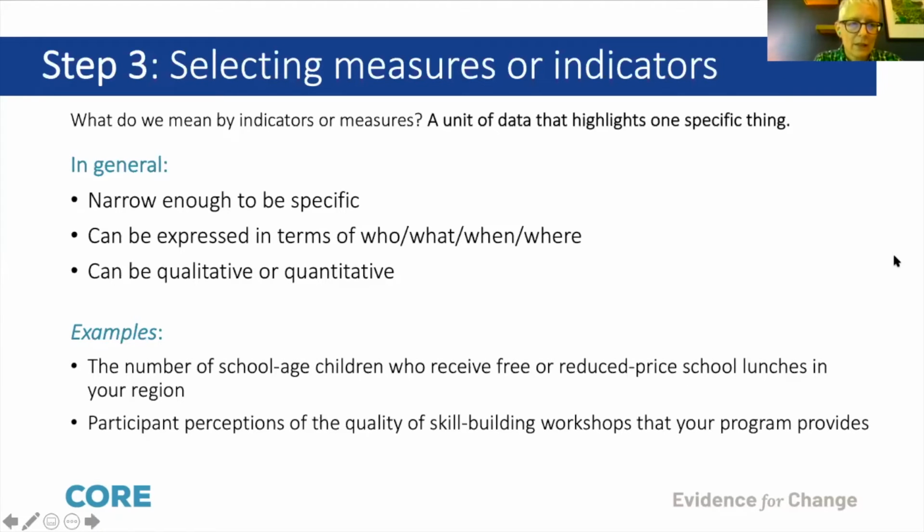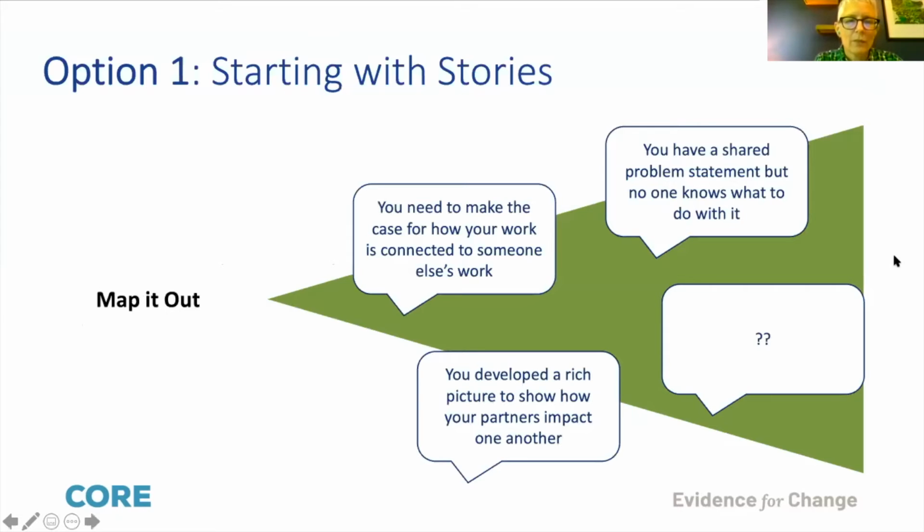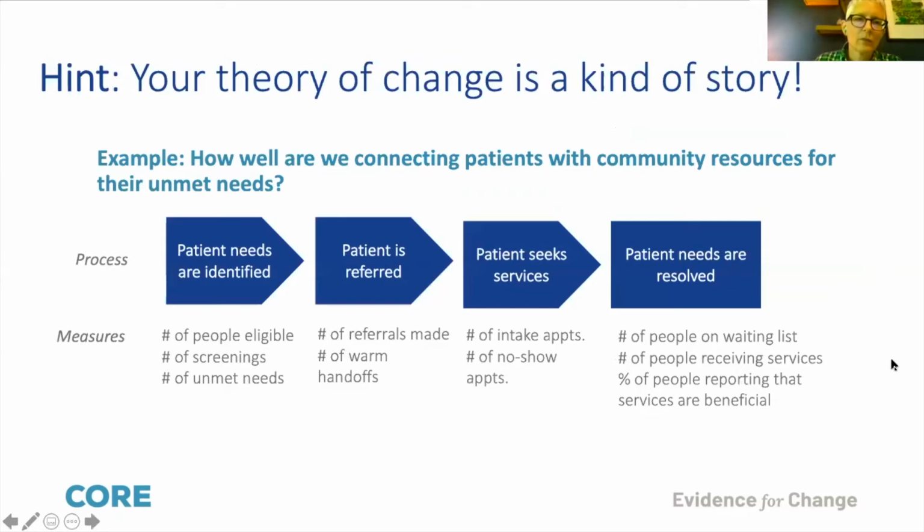So getting to selecting them, can you go to the next slide? I think there's a couple different ways to go about this. One way is to start with the story you want to tell, whether that's a problem statement, or you want to make the case for how your work impacts some other area. And okay, the story I want to tell, or that I think I want to be able to tell, is such and such. What are the measures and indicators that will help me tell that story? That's one way to approach it. Next slide. And if you're thinking along those lines, your program theory of change is a sort of story.